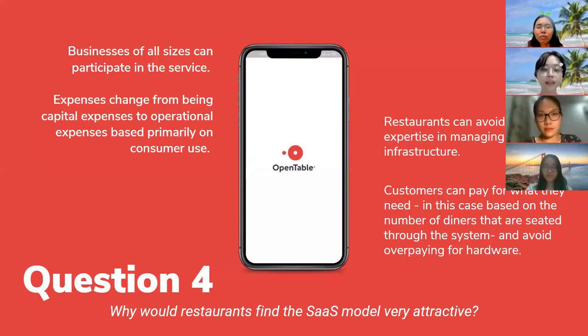Customers have to bear less expense in the form of food billing. They only bear the variable cost for each reservation, which is lower. Thus, they may make reservations more often, or in other words, choose to eat out more often, which brings benefits for the whole value chain, from the SaaS provider, namely OpenTable, to the restaurants in its system. And now we'll move on to the lessons presented by Thao.